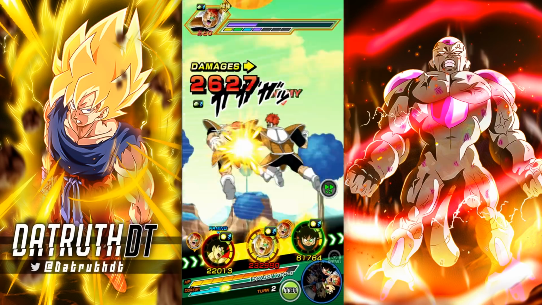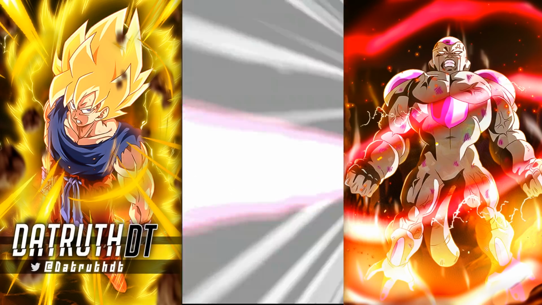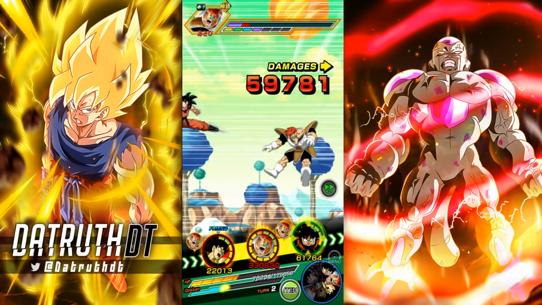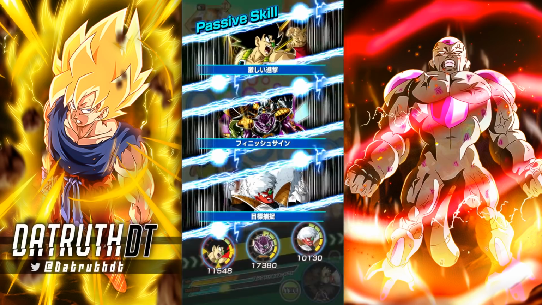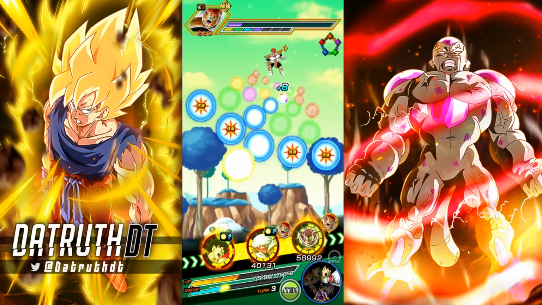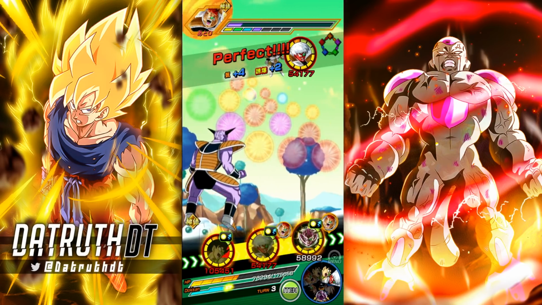Alright, let's see how we do. Oh, yeah, he's fine. And this is Recoome that's not even EZA'd as well. Yeah, we should be okay. I mean, that's still a lot of damage. Like, we're under half health, right? We definitely could potentially get destroyed. But we could see that Recoome is not super attacking on this rotation. Another reason Jace is very, very good.